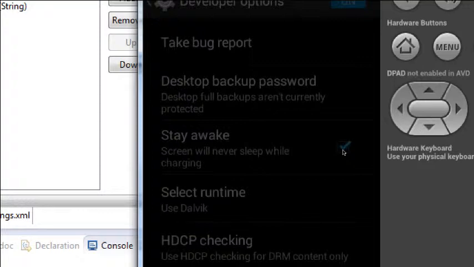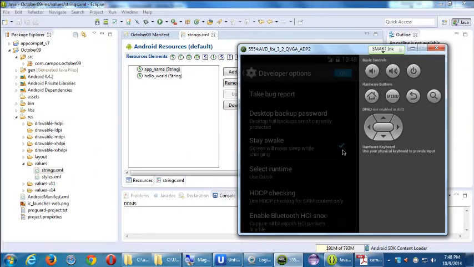Okay, so we've got our devices set for developer mode. Now, I'm going to try this slightly different than I usually teach it, but let's see if it works, because sometimes it works this way and sometimes not. But let's do this. Let's go ahead and open a web browser.